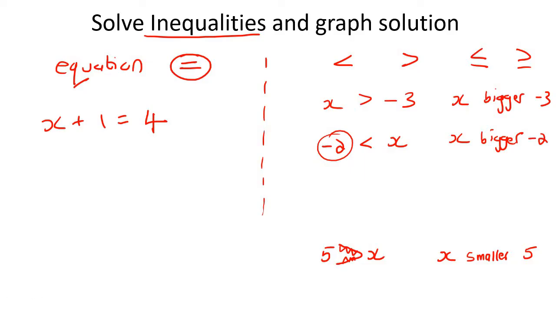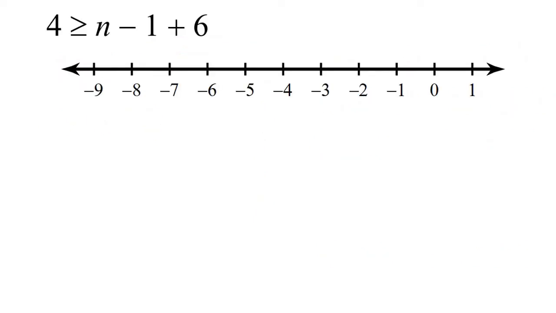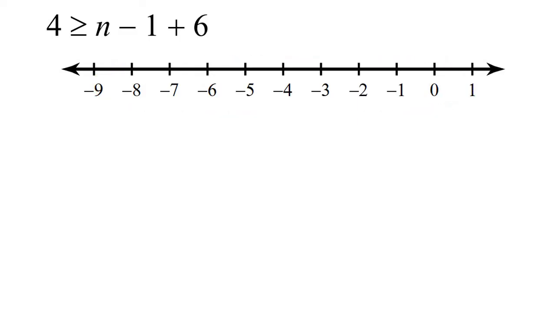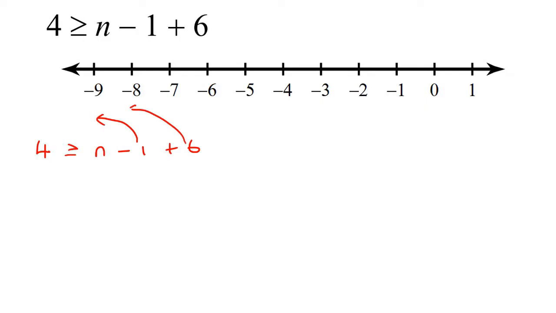Now I'm going to show you how to show all of this on a number line, and how to actually solve these inequalities. Here's our first example. What we are going to do is try to solve this like we normally do with equations — get the letter by itself — and once we do that, I will show you how to show it on a number line. You can literally pretend this is an equal sign; don't worry about the fact that it's an inequality, just solve normally. We're going to put all the variables on one side and all the numbers on the other side.